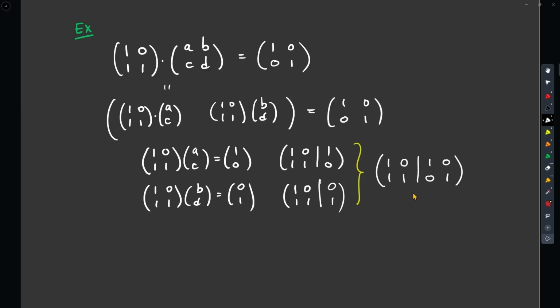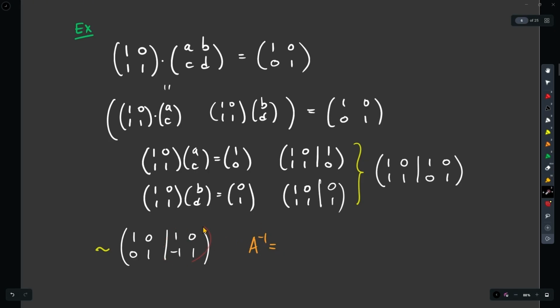So if I row reduce this one, it will keep track of the solution for this and the solution for that, and it will give me the solutions to everything, to A, B, C, and D, all at the same time. So let's row reduce that one. Let me keep the first row and then subtract the first row from the second row. I get 0, 1, minus 1, 1, and you see that I'm done. I've row reduced. So the answer is that the inverse is whatever is in here.